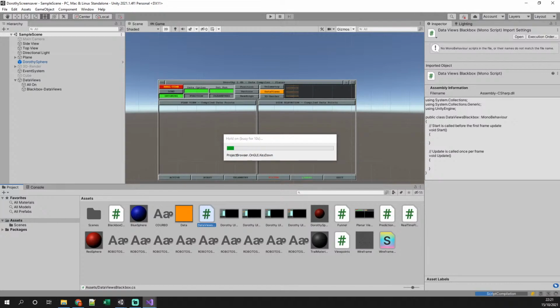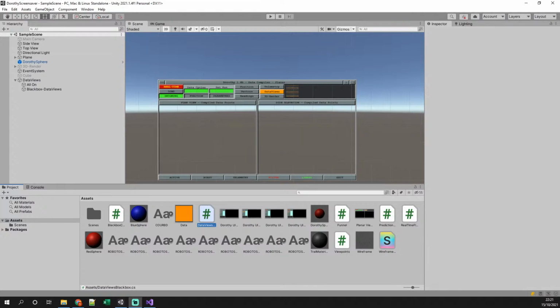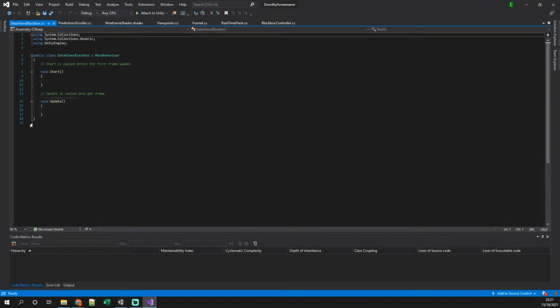Bear with me 1 second, because that's going to be an absolute RAM hog. Okay, so I'll just replace this and then I'll start refactoring the code.